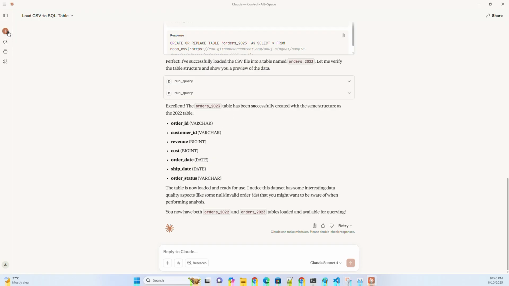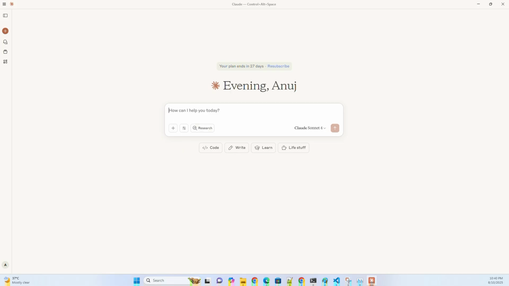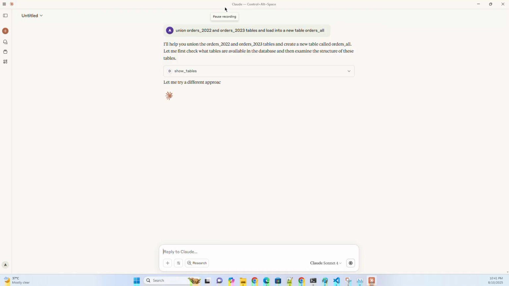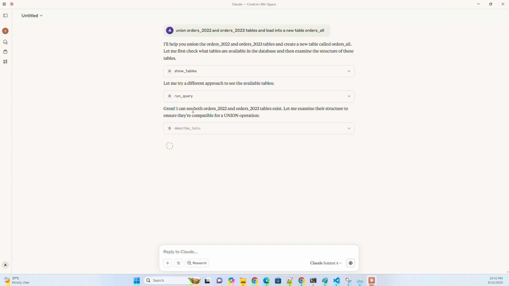Now let's move into data integration. We have created two tables, orders 2022 and orders 2023. Now we are giving this task to the agent, where it will combine these two tables and load them into the orders_all table.